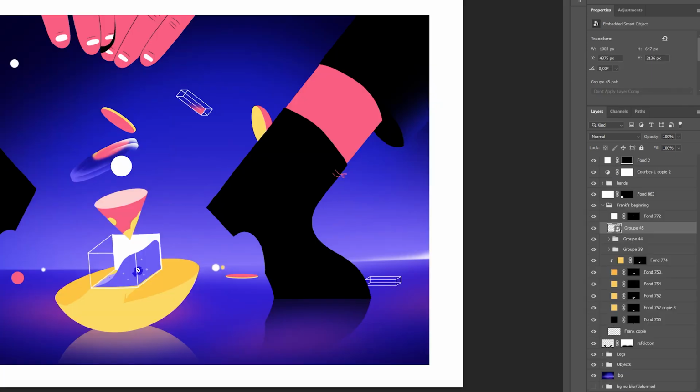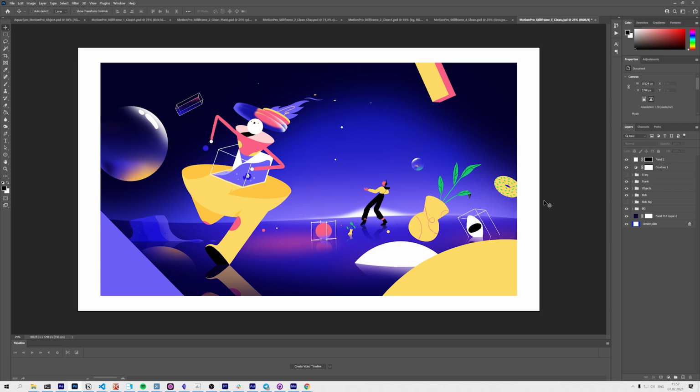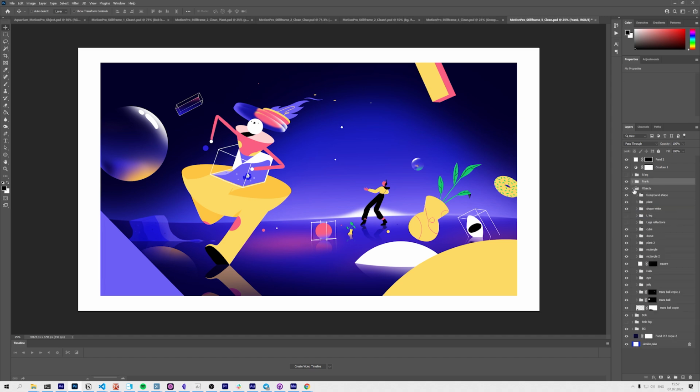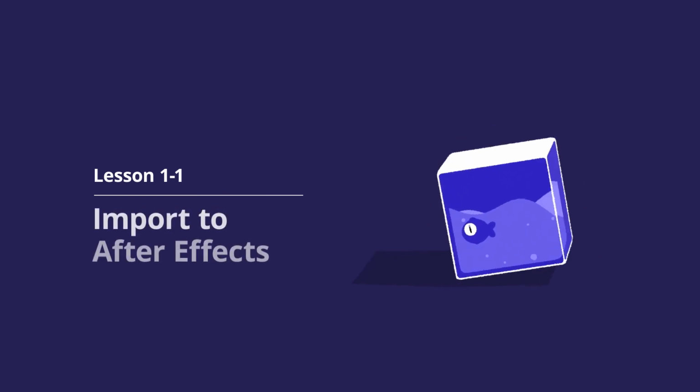Let's resave this file. The same can be done in the 5th frame. There are even more such folders with masks. But most of the illustrations are repeated there, and in the near future we won't need this illustration. So we simply will not import it. We are done with the preparation. Now let's move on to importing into After Effects.